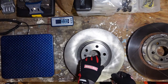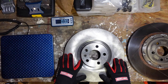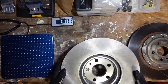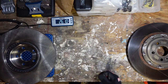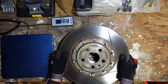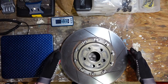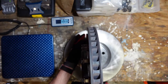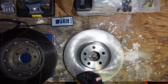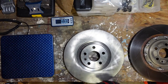This is the OEM one-piece rotor for a Volvo SPA chassis — specifically from my own 2019 Volvo S60. It's 345 millimeters in diameter by 30 millimeters wide. If we weigh it, it comes in at 26.1 pounds. Now the two-piece rotor is a development rotor for the same car. It's 370 millimeters in diameter and the same 30 millimeters wide as the OEM rotor. Weighing it, we come out just over 23 pounds — so it looks like we save about just under three pounds with the two-piece rotor.